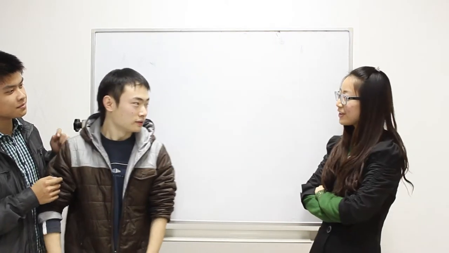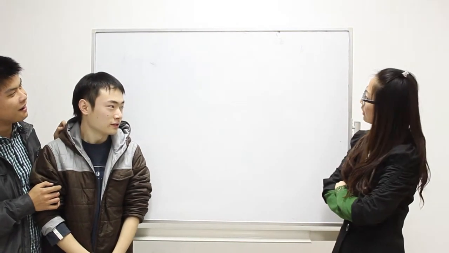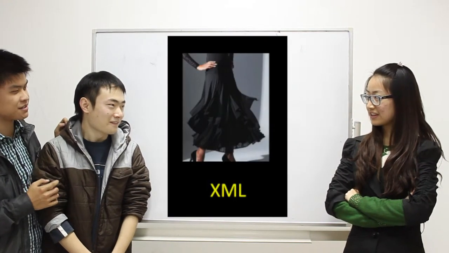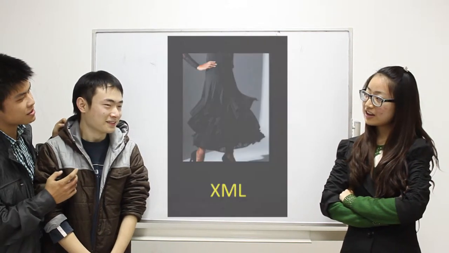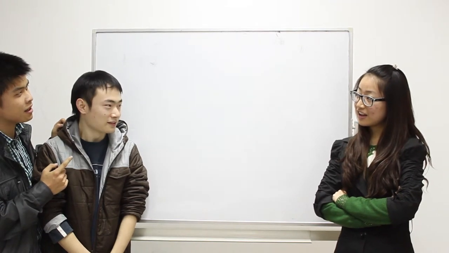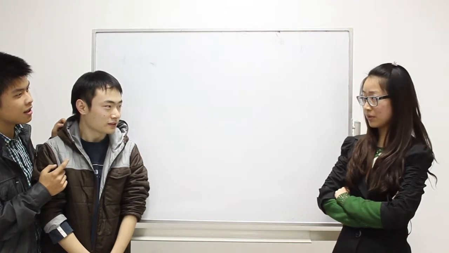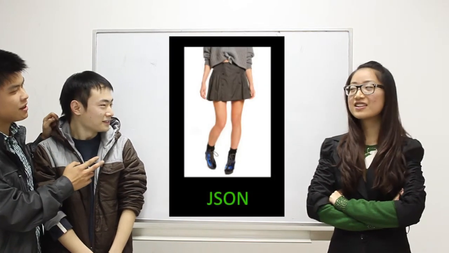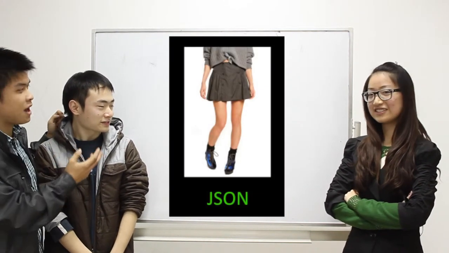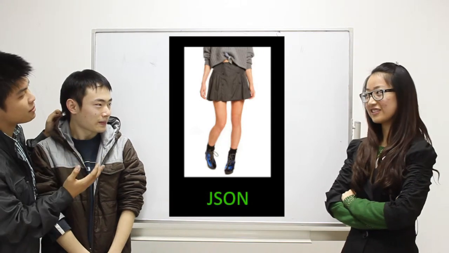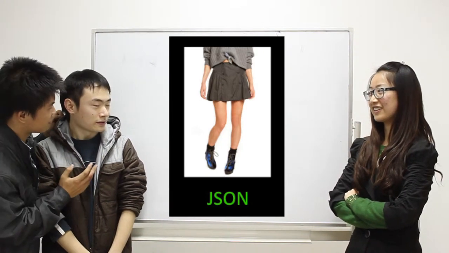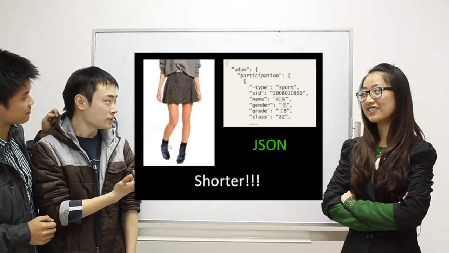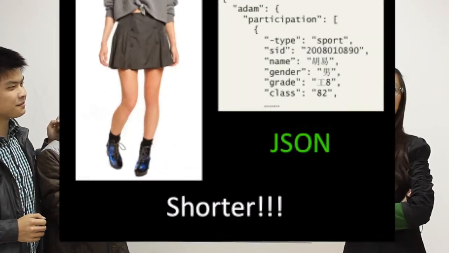What are you doing? What's this about short skirts? I was just telling Hui about how XML is like a long skirt, whereas a short skirt is like JSON. JavaScript Object Notation? Oh yes, just look at this short skirt, which is like JSON. It has all the advantages of long skirts, such as being very human readable and compatible with all kinds of girls, just like XML. But it's even better because it's shorter and more lightweight.